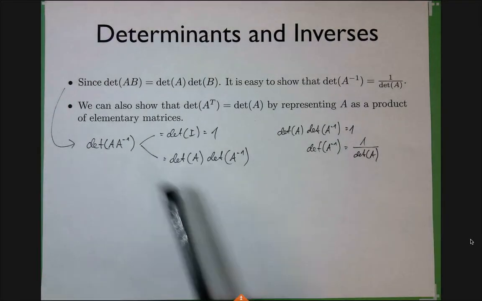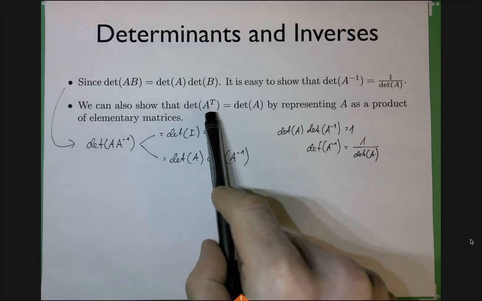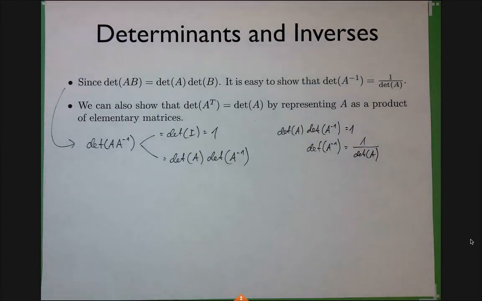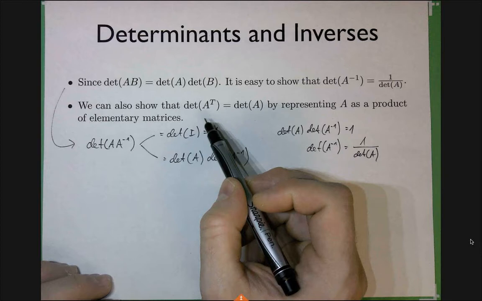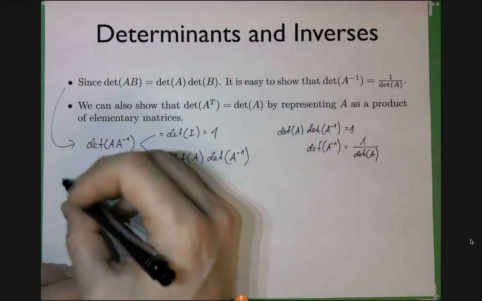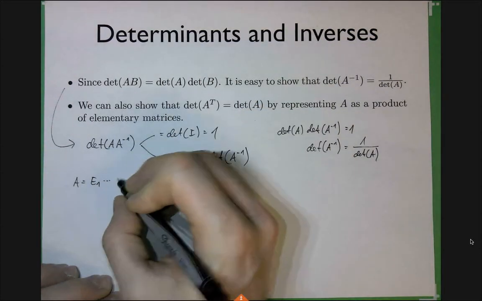The other thing that follows from this is that the determinant of the transpose of a matrix is the same as the determinant of the matrix without transposing, which is nice. In a determinant, you don't have to worry about transposition. Good thing to have. So why is this true? Because if A was singular, then this is 0, right? Doesn't matter if I transpose a singular matrix, I still have a singular matrix, so it's still 0. If it's not singular, I can again write it. I guess maybe this would work even for a singular matrix.